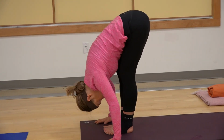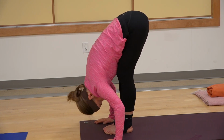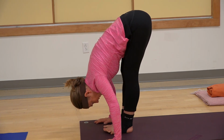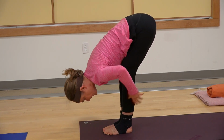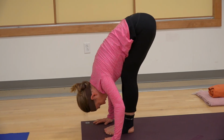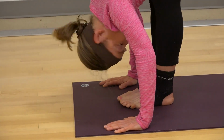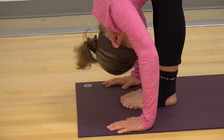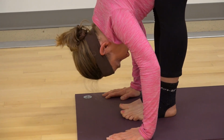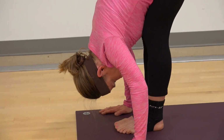And when you're here, give a little shimmy through the shoulders. Release tension, tightness in the shoulders, in your back muscles. Soften into your knees, rooting down into the feet. Make the connection with the earth. You can shake your head out as if you were saying yes and no. And pause here, take a deep breath in. Empty it out.